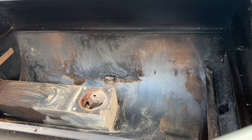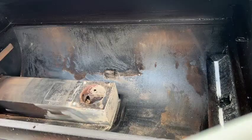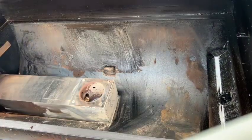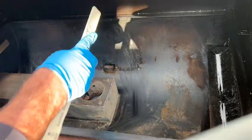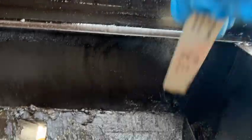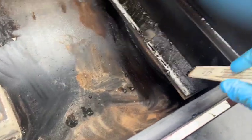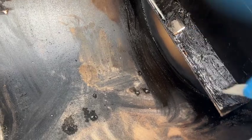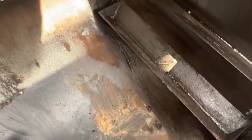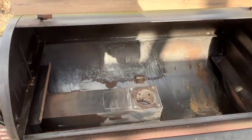I'm going to soak down the area where drippings collect and drain out, and let it sit while I'm working on the rest of the barrel — that should help me come back and scrape off a bit more. The drip tray area is the messiest portion, so I soaked it again and all I'm doing is pushing any dirt and debris right down to the actual drip tray and into that little basket so I can toss it away later. Just make sure you have your liners in there because it gets pretty nasty. You can see the difference from just the quick vacuum, clean, and scraping.